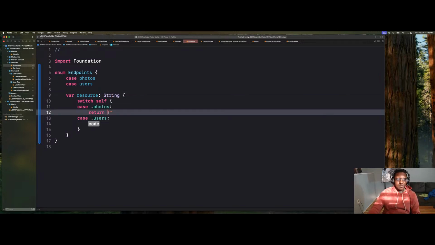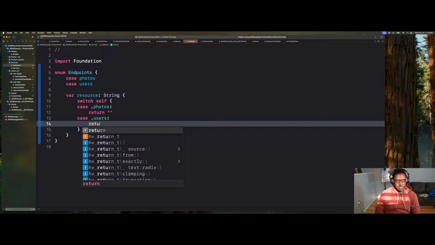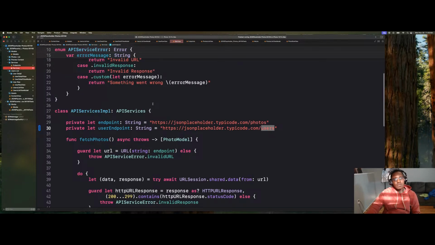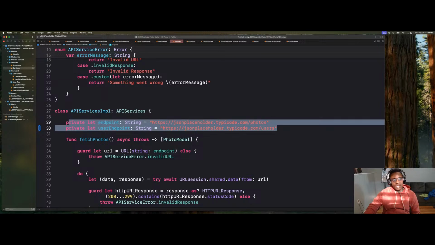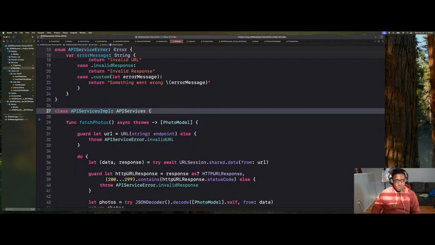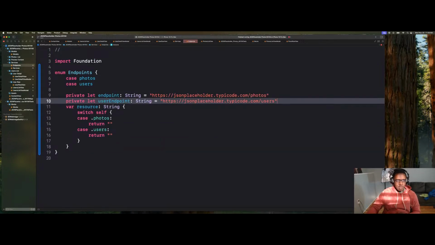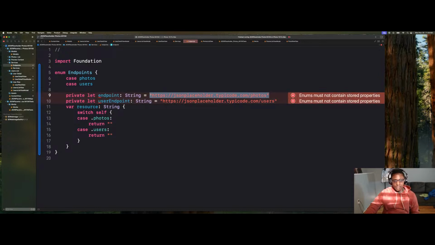And then for photos, pretty much we're going to use these endpoints over here instead. So let's just grab those. We can honestly just delete this from now, so let's just cut that. We're going to get crazy errors in our services class, but we'll fix that in a second. Now we Command C this, and this is for photos.